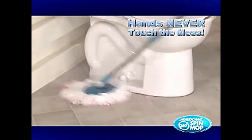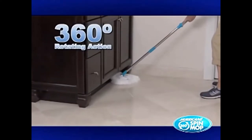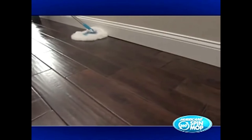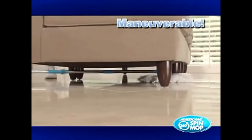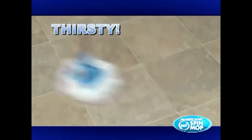And the best part? Your hands will never again touch a dirty, disgusting mop. What did Jimmy do? Oh my goodness, guys. He literally spilled strawberry juice on the side of his toilet. Today, it's the time and the job for the hurricane spin mop. Hurricane mop is the only mop that uses a rotating action to clean and polish. It was so thirsty it'll clean up whatever you spill on the floor. I spilled my favorite juice on the floor. It's thirsty. It's time for the thirsty hurricane spin mop.